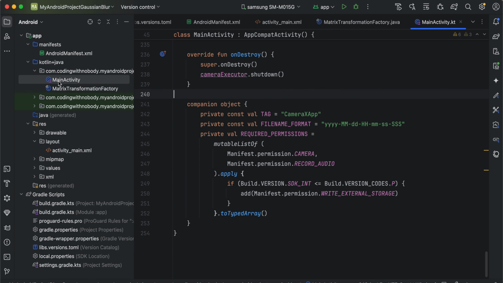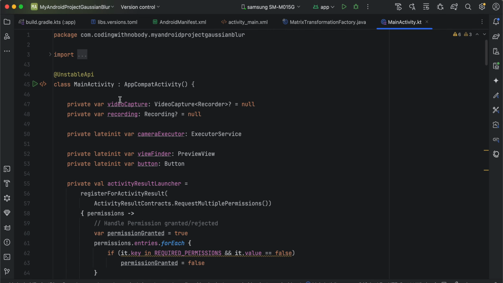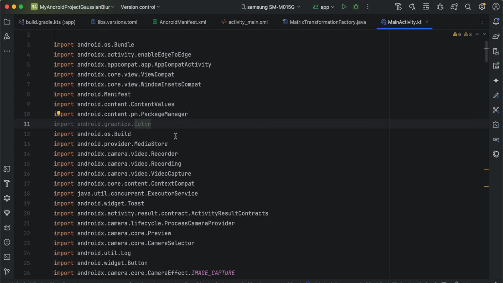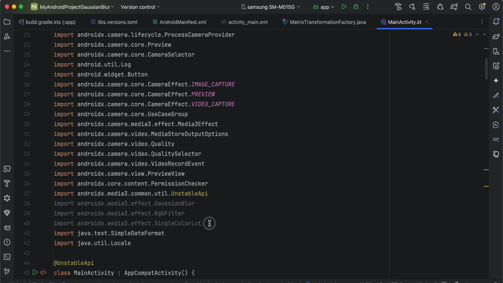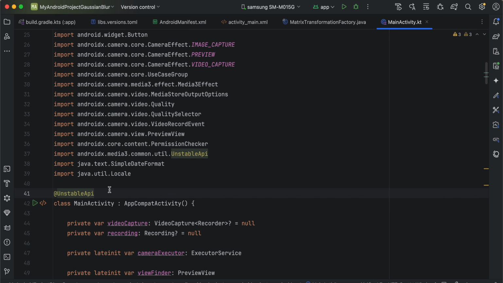Then you just need to go to this Kotlin file, sorry, and just scroll up. I'll show you all the imports which I have at the start. So I'll simply scroll through this file. Feel free to pause the video wherever you like and copy all these imports. There are some unnecessary imports as well which I can remove. Let's see if we can remove this unstable annotation. Okay, yeah, we can remove it because we have added this over here, so we don't require it here.